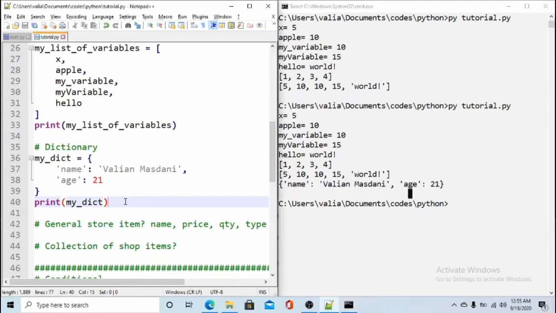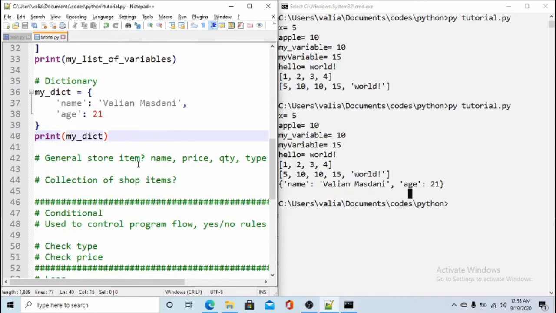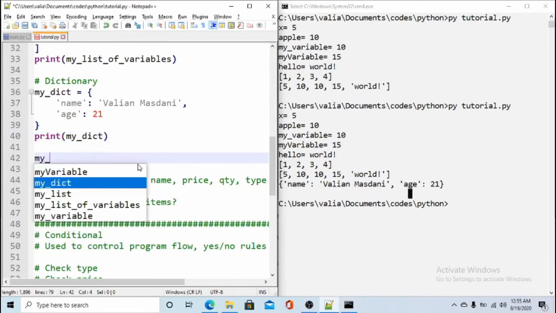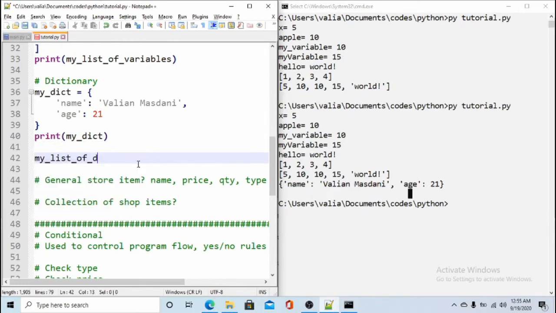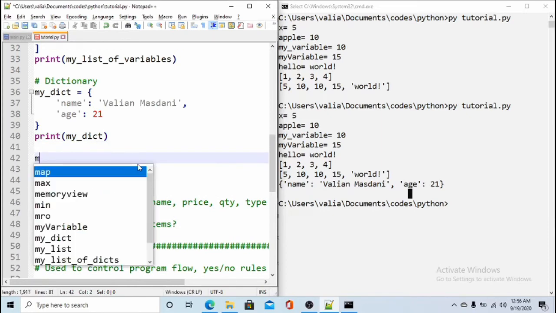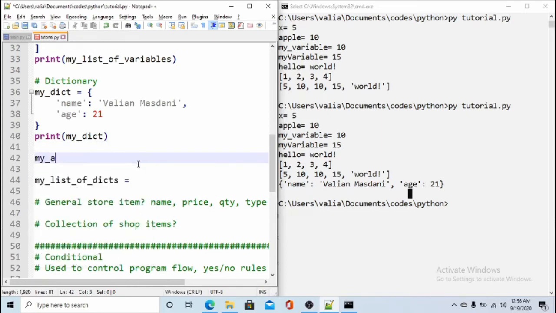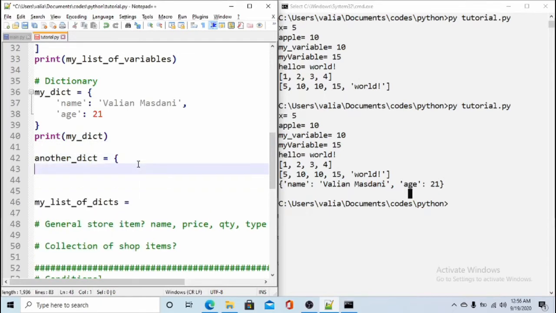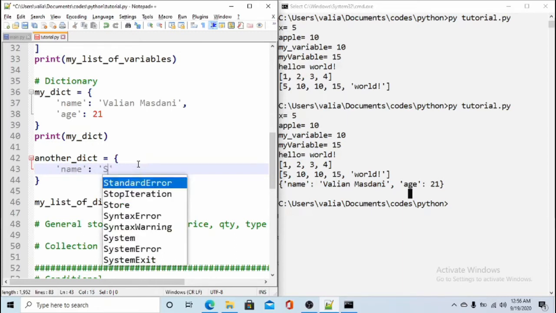You can also put dictionaries in a list like this. My list of dicts. So let's create another dictionary, another dict. Here it also contains the same keys but different values.